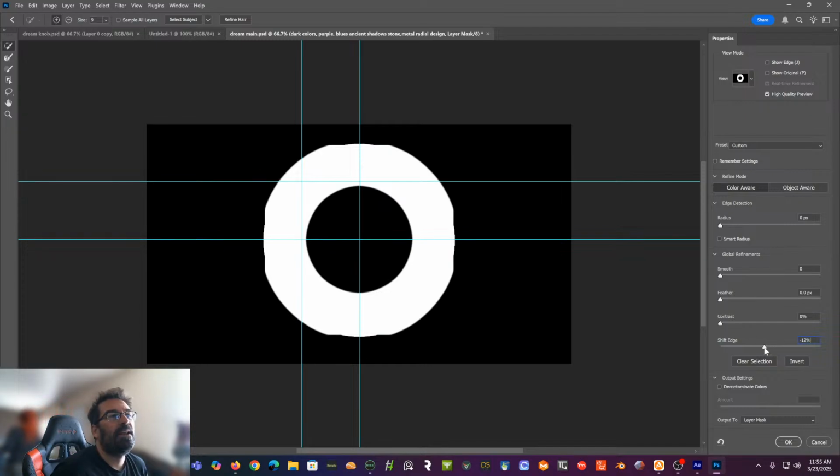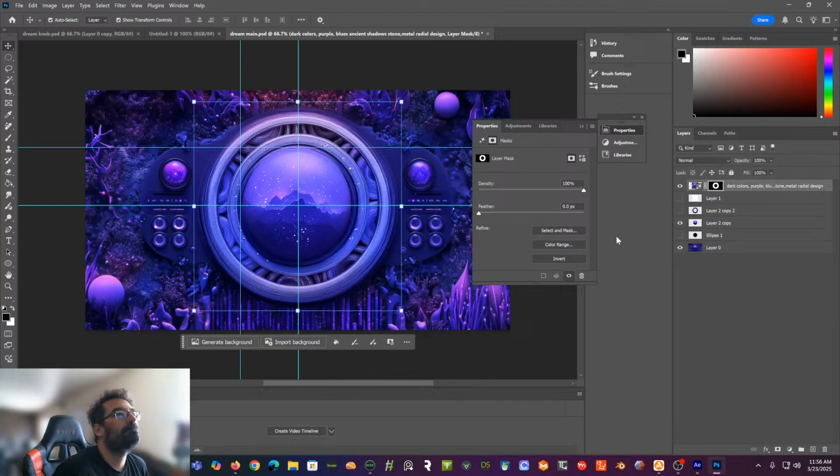So we need to shift that edge inward, right? I don't know why this isn't shifting. I mean, it's not bad. It's just not exactly what I wanted.